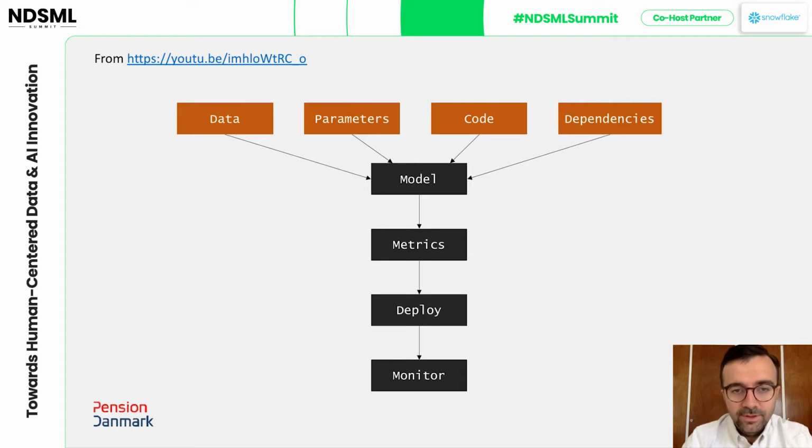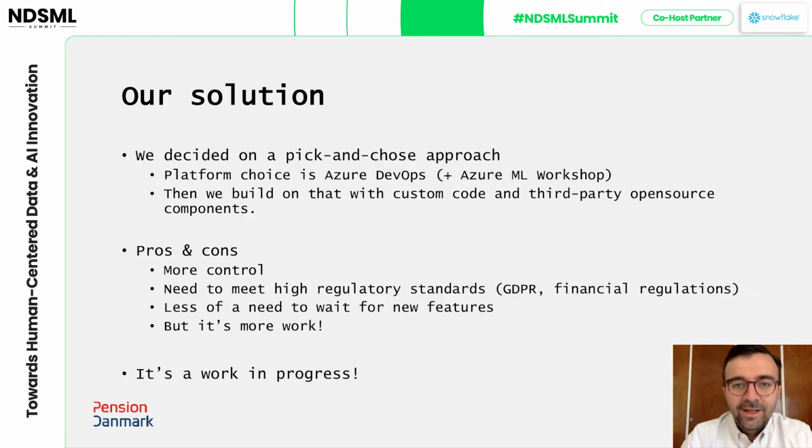And now, this is how we did it. Our solution was a pick and choose approach, where we built an MLOps system on top of our Azure DevOps setup. So rather than just adopting some complete MLOps solution, not even the one that Azure provides completely, because we didn't really like it. Sorry, Microsoft. So we took pretty much just our DevOps system and we enhanced it in certain ways.